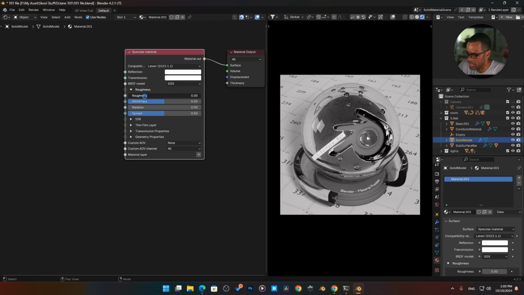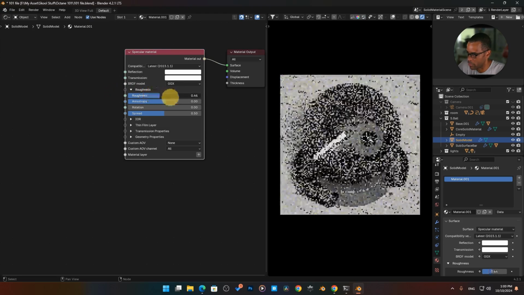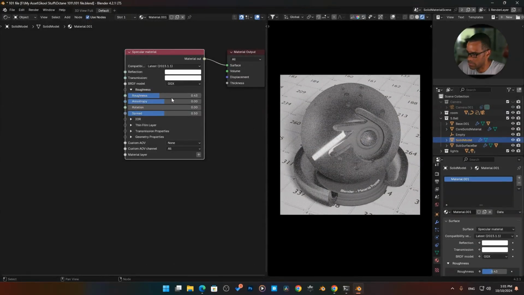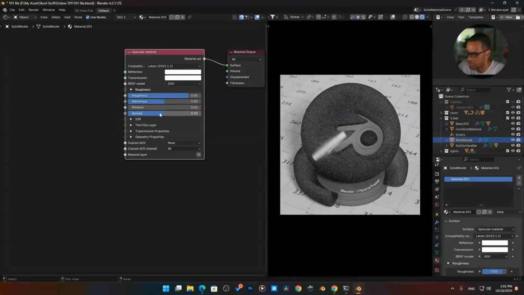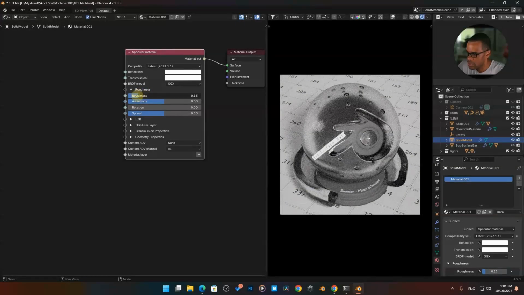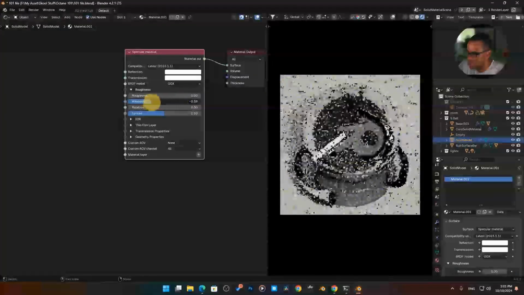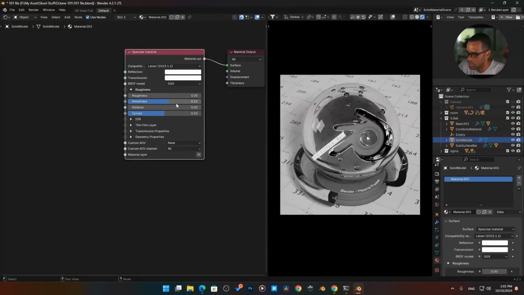It's just like what it says here. We can go ahead and crank up our roughness. There we go. Nice foggy look. That looks great. I really love the way Octane handles its specular and its roughness and this whole setup right here. That's one reason why I switched it over. So we got that. And then we got our anisotropy, which again, we really won't see the effects of that right now till we get into that setting. And we'll control the rotation and the spread on that.